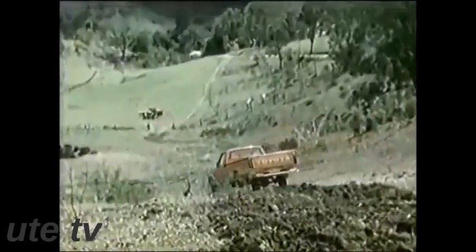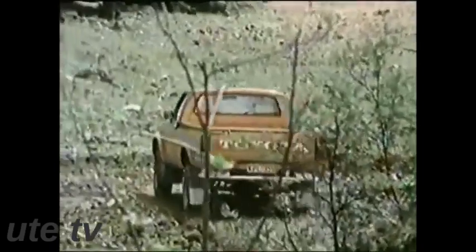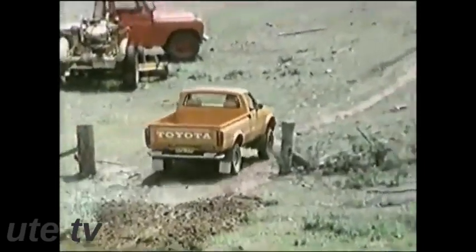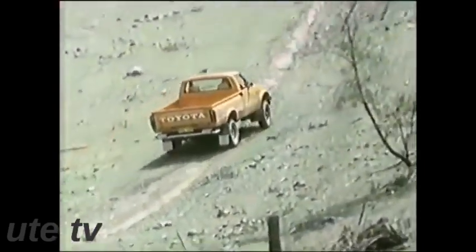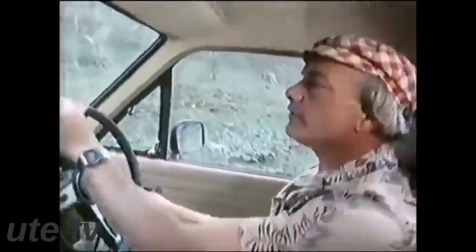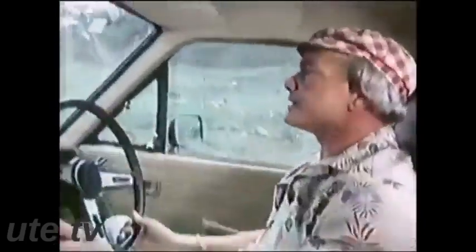Although the Toyota Hilux four-wheel drive could be considered to be a recreational vehicle, quite obviously its major purpose in life is as a work vehicle, and so we have to test it off tracks occasionally. In this case, that means private property, paddock, the sort of place it might be expected to do its most work. Pretty steep, pretty rough. Once again, I have pre-selected low-range four-wheel drive, and I'm at this moment in second gear. It might not have needed low range, but the point is that it's better to have it and not want it than want it and not have it, and once again, get stuck halfway.